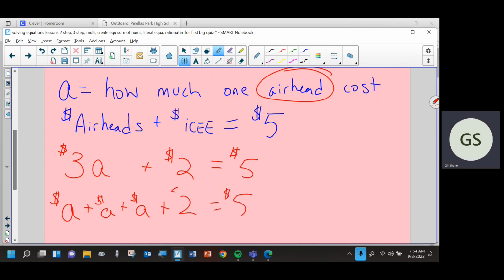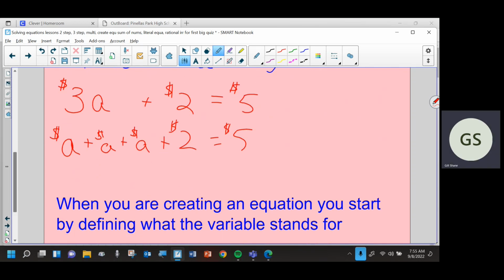equals the total. Again, if you need to think of it that way, if the 3 times the A isn't necessarily connecting for you, then you could write this as well. That's not an A on a quiz, because what would we do with the 3 A's normally if we were solving? Maddie wanted to solve, and I'm sure other people were trying to solve it during the process. What would we do with those 3 A's if we were truly solving an equation? We would combine them, right? They're like terms. We said like terms have the same variable. Well, that's the same variable. We have 1A, 2A's, 3A's. So we combine those, and then we should still get that equation right there.